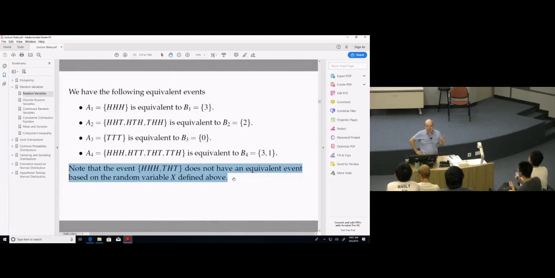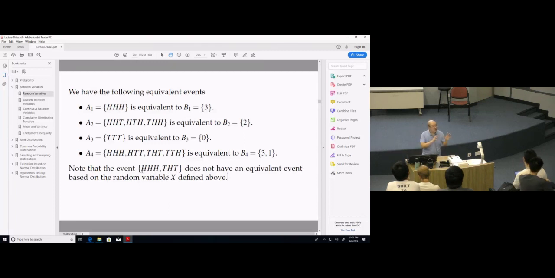What it says is that the random variable is counting how many heads you have. So as a result, the event that is defined by the random variable would be x equal to 0, or x equal to 1, or x equal to 2, or x equal to 3. So the random variable collapses some of the outcomes into one number, namely, how many heads there are. But this is an event in the original sample space because it's just a subset which consists of two outcomes, 3 heads, 2 tails, and 1 head. So I have 2 outcomes here.